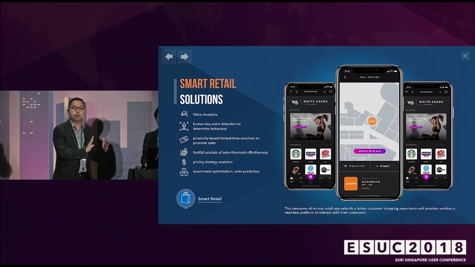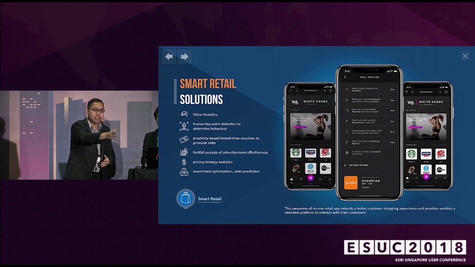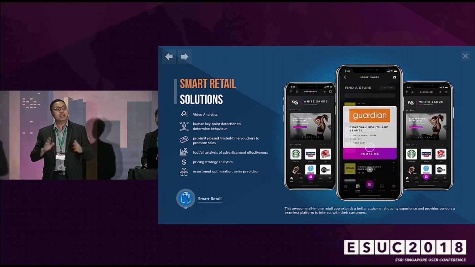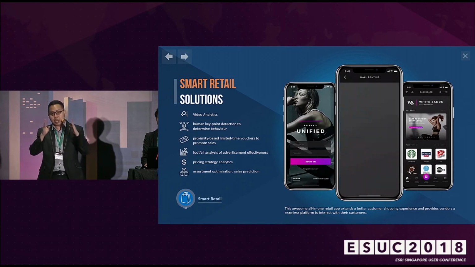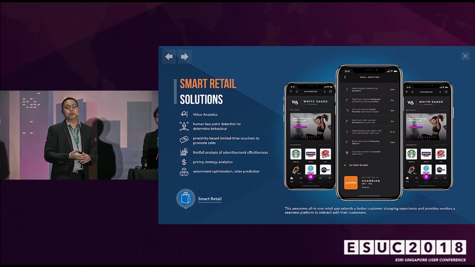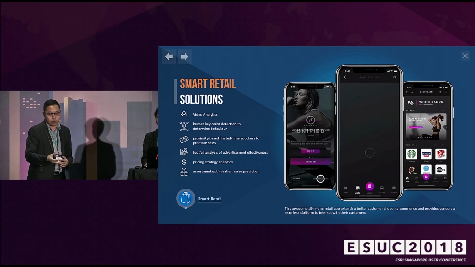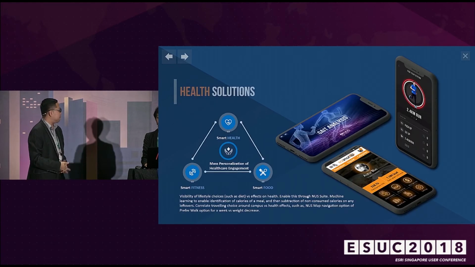whereby in the afternoon a restaurant may have a lot of empty seats, all right, I can push to you a 50% discount voucher if you come in to dine within the next 30 minutes, right? It will be time limited because it doesn't make sense if you take the voucher and come back during the weekend, during the peak hour, right? So this is something we envision with all the indoor positioning, so on and so forth.